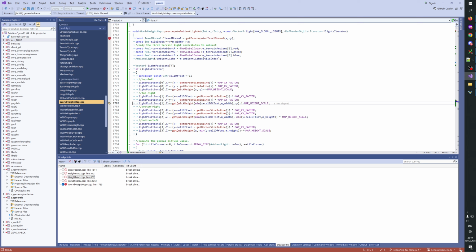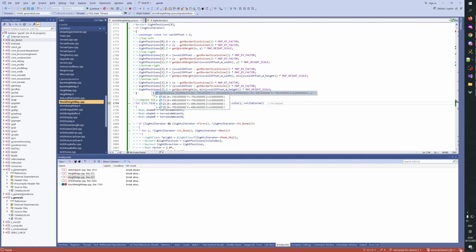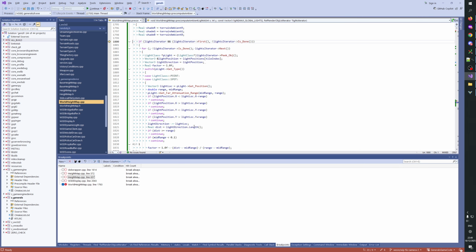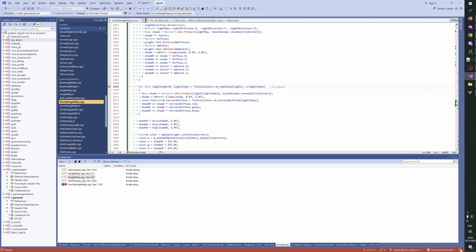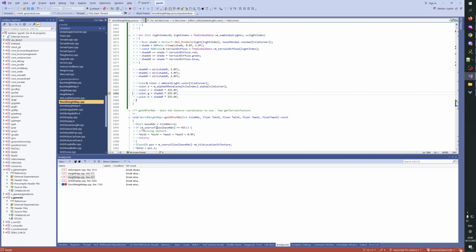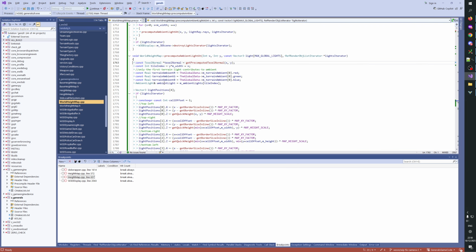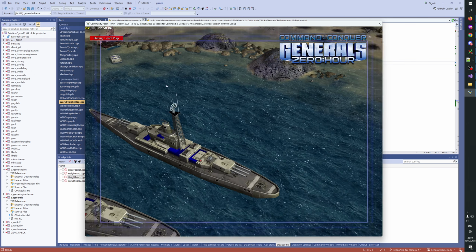X, Y, Z. Okay, we don't have light here, light saturator. Okay, cool. So if this is not crashing, then this should work just fine.